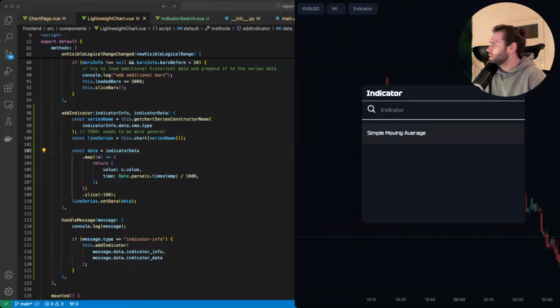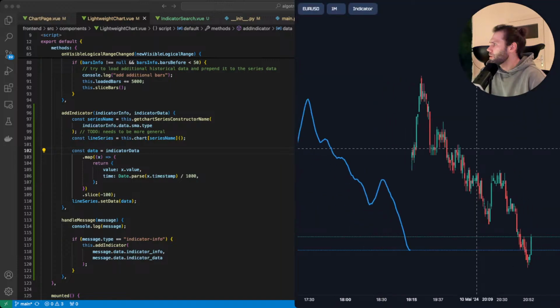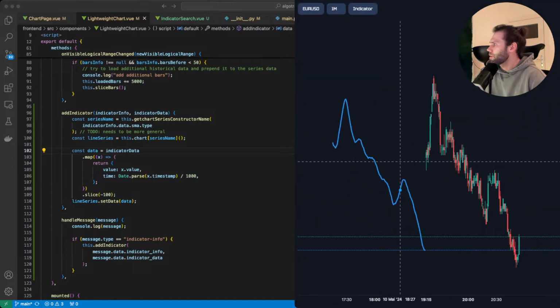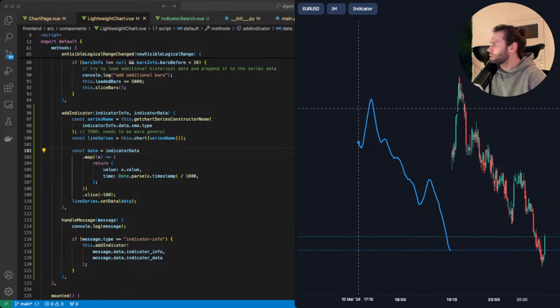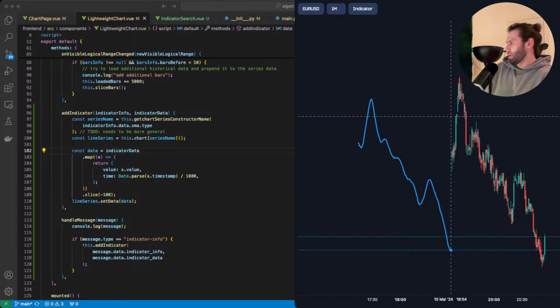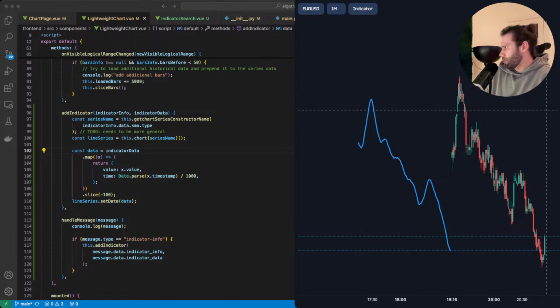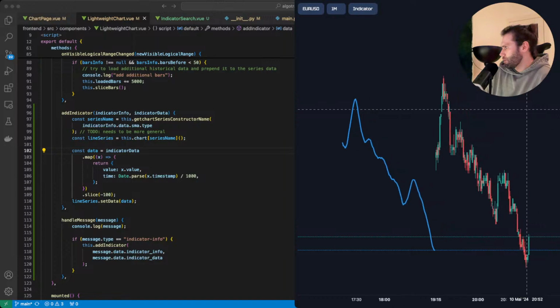And add the indicator, and it's shifted. We have 1854. It's the wrong time frame.